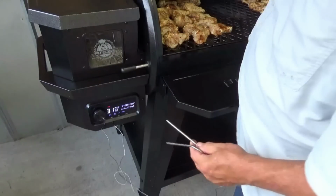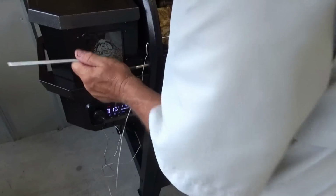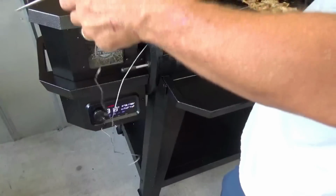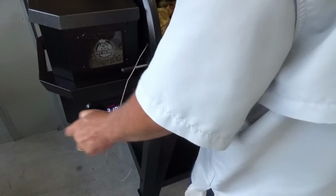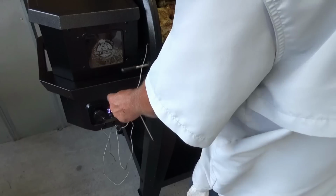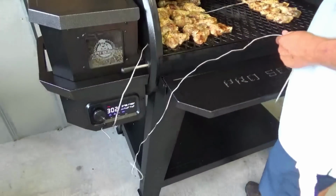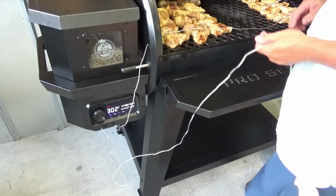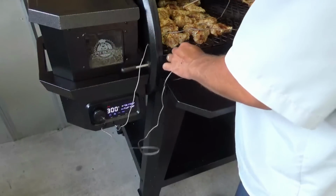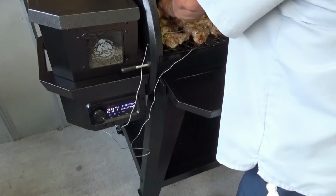We're going to go ahead and feed those through here, one at a time. I'll have to figure out which one's which. So that one there is going to be our flats. I like to put the probe on the right in the flat. So we'll poke one of our flats right in the center. I'll kind of grab one of my average size drumettes.